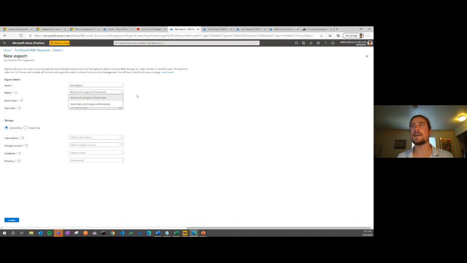Subsequently, though, if you're interested in looking at that reservation sort of peanut buttered across the entire duration of the reservation period, so for example, a year, then you can select this amortized cost view, which will actually allocate a $1,000 charge for you on each of those subsequent months where the reservation is active. And you've got various different export types that you can choose from, whether you want a daily, month-to-date cost export, or a weekly one. Those depend on what your scenario is and what you're looking to analyze, so selecting it based on your scenario would be best for you. One thing I also want to call out is that exports are dumped into a storage account, and here is where you can configure what storage account gets the data that the export creates.